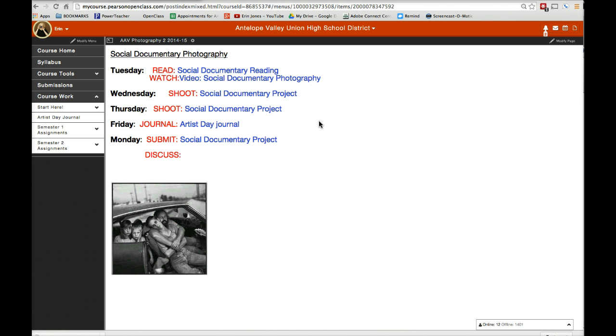So documentary photography, just in general, the style is the artist is the observer and the camera is recording facts. But of course we know that as an artist you always have your own spin on things, or your own agenda, or your own way of telling a story. So a documentary photographer or a photojournalist is a storyteller with a camera, with images instead of words. So your task will be to tell me a story through photographs.